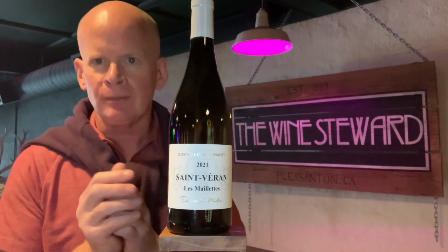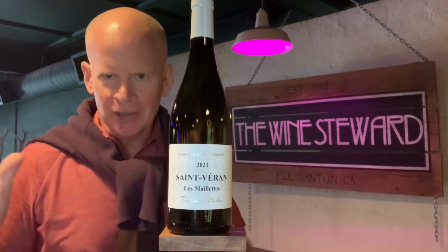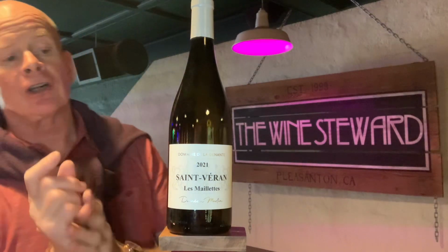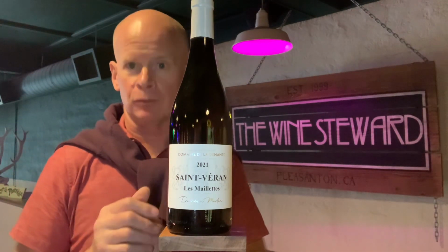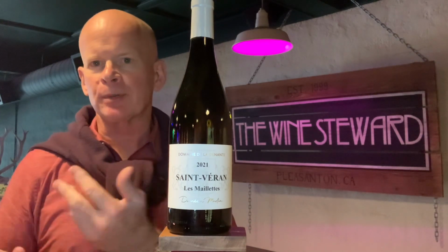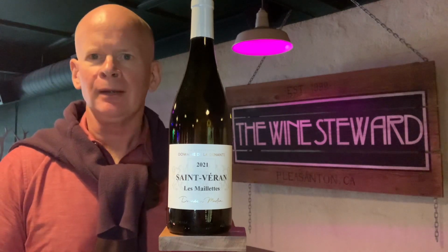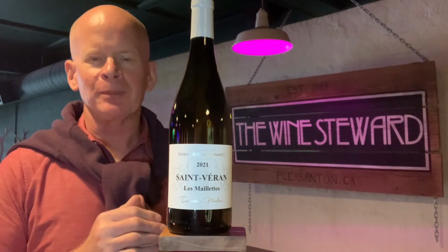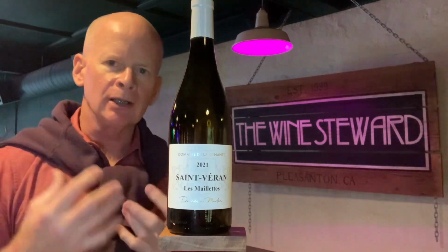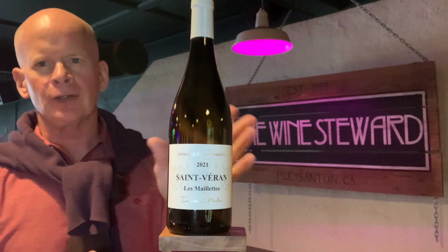This is from Saint-Véran in Mâcon in Burgundy in France. That's a lot of places, right? But they're like concentric rings. But this is from a single vineyard called Les Maillettes, and it is 100% Chardonnay as done in Burgundy, so more discreet than perhaps many of the California ones. And a lot of people who've said, I'm through with Chardonnay, we show them a white Burgundy and they're not through yet. They're back into the variety because this is more elegant and a little more withdrawn and stylish Chardonnay. You're going to love this wine if you haven't had it yet.